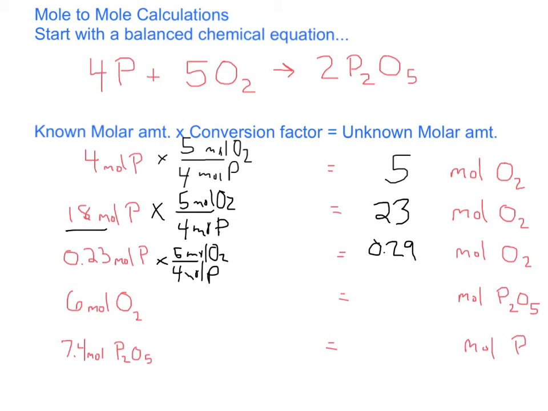Now let's say we're starting with a different reactant. We have 6 moles of oxygen and want moles of P2O5. We set up our conversion with moles of O2 on the bottom so that unit divides out. We're going to moles of P2O5, which has a coefficient of 2, and O2 has 5. So 6 divided by 5 times 2 gives us 2.4, which becomes 2 using sig figs.